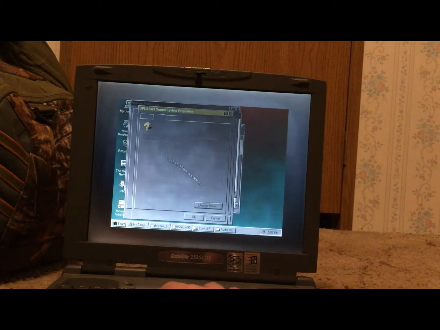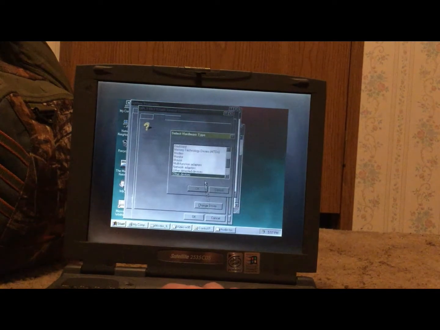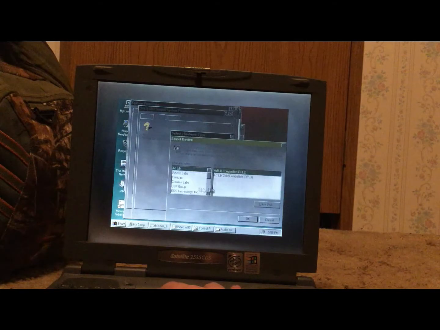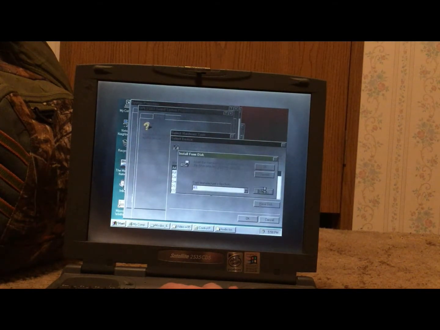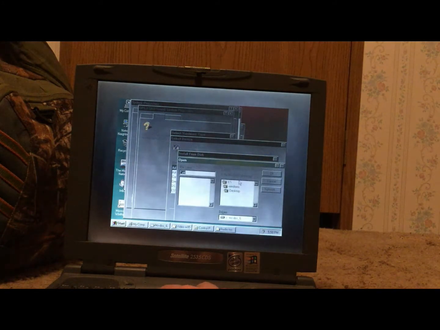Driver. Change driver. This is going to be a select hardware type. This is going to be sound, video, and game controllers. It's going to be a sound driver. Have disk. Trying to check the floppy drive.